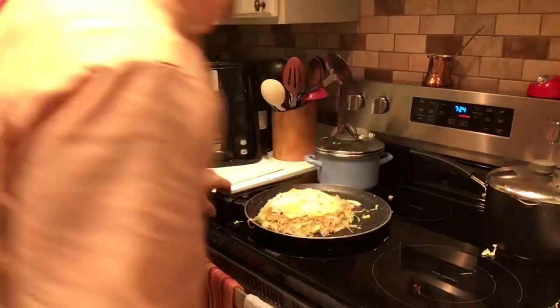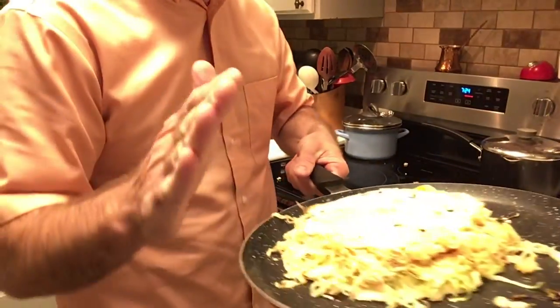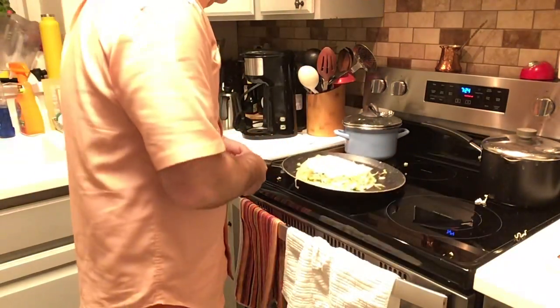And I'll show it to you. I'm sorry about the lighting again. Let me see. Maybe if we move here to this corner, maybe if I create a shadow, there. Anyway, I'll show you the final product.